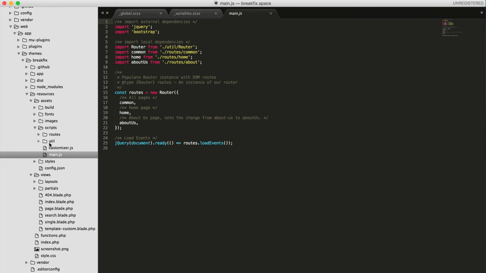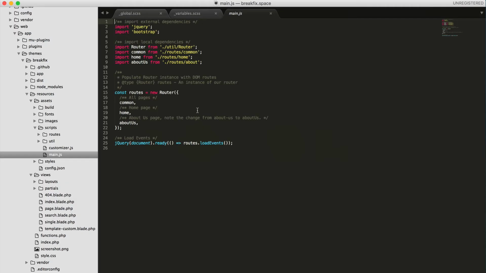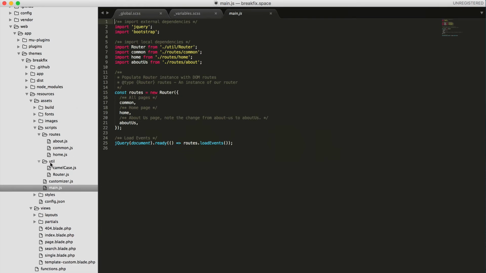So at any point we're developing and we're using JavaScript, what's really nice is that as soon as you are writing a new line of code, you're going to see on the front end if there was any error at all in your syntax. And not only errors in the sense that your code is just completely broken, but also errors that come in the form of warnings, basically saying that there's a better way of writing this JavaScript, which can be really, really handy. So let's jump over to scripts, and we'll talk about routes and talk about this main.js file first.